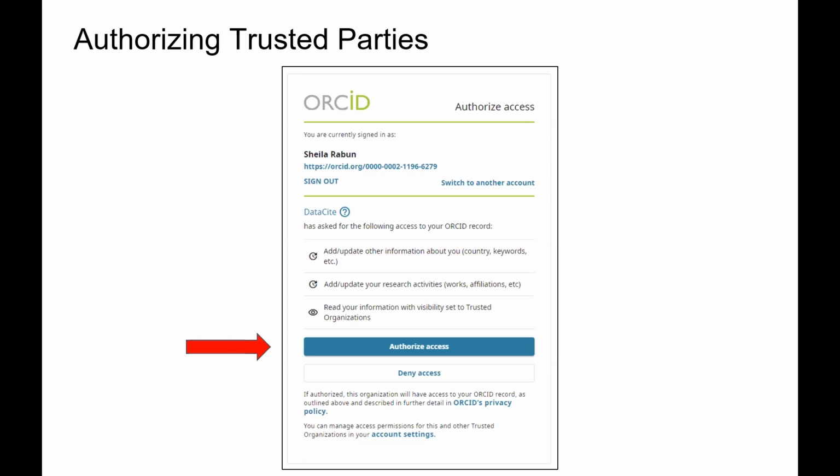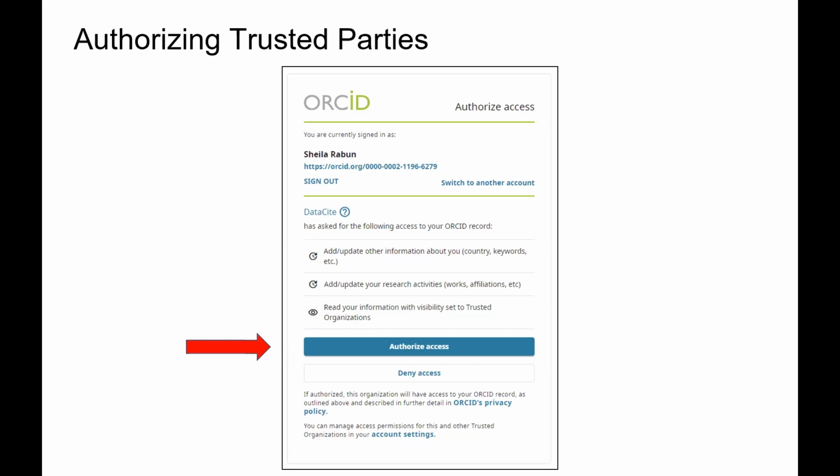And in this example, the organization is asking for permission to add information to your record for you. So to read any data on your record, if it's been set to trusted parties only, they would also have the ability to do that. And you can see it specifies here in the record exactly what they're asking for permission to do.